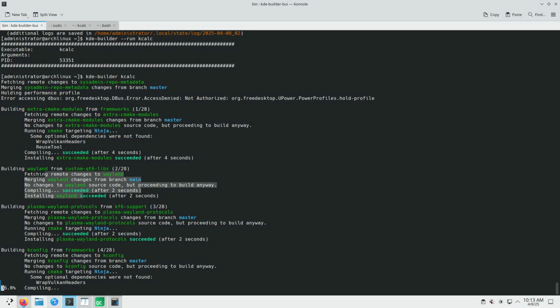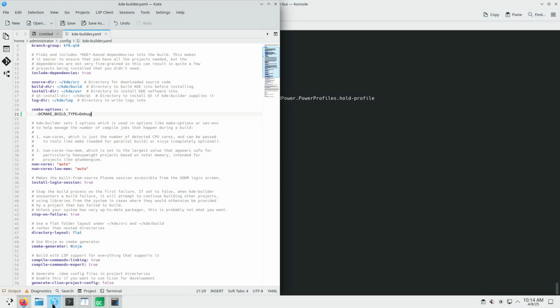But if you want to use a debugger, you should from the start replace RelWithDebInfo with Debug. I don't see any advantage to actually using RelWithDebInfo. When I install kde-builder, I always edit the kde-builder.yaml file and put Debug as the build configuration instead of RelWithDebInfo.